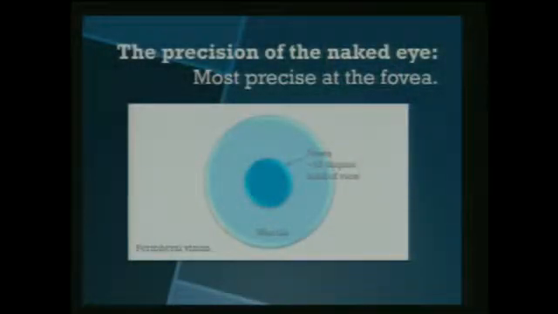The human eye's precision and accuracy is dominated by what goes on at the fovea. The fovea is the part of the eye, as most of you probably know, that is the most precise. It's the part that you use for reading text, and it has the most density of photoreceptors. So let's look at the fovea. What can the fovea do? Well, these are images like the eye might capture. The image on the right is a foveated image. You can see at the center it has more density. That's kind of like what the retina is capturing.